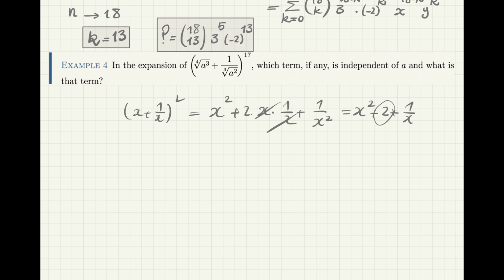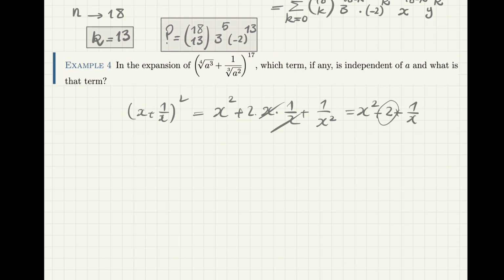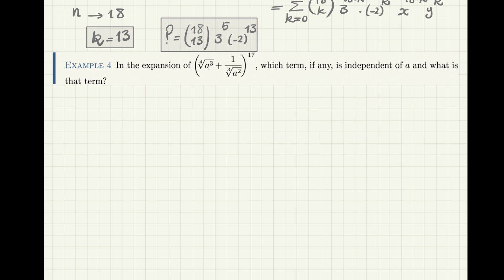This is more or less the same question for a little bit more complicated expansion. You see that something is in the numerator, something in the denominator, and the coefficients might be adjusted in a way that some term becomes independent of a by cancelling a out from the numerator and the denominator. So we want to discover if this is the case in the first place, and if it is, what is that term? That's the meaning of this question. Okay, so how should I answer this question?